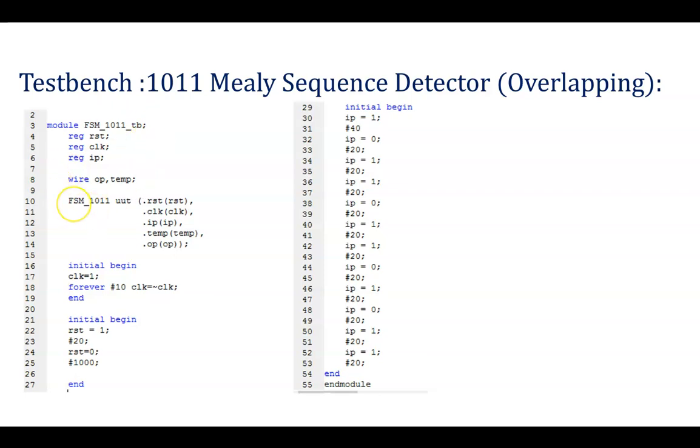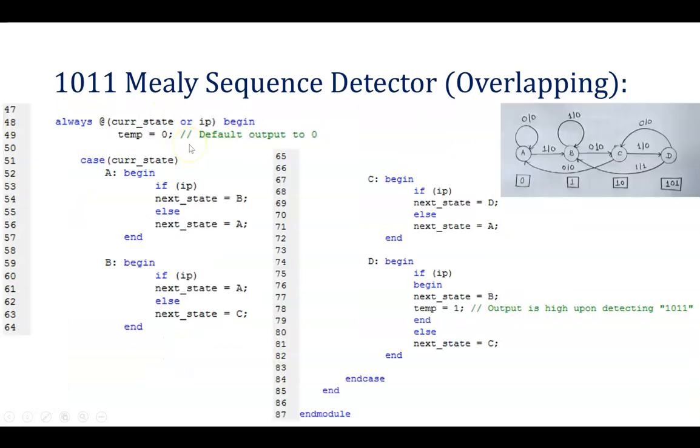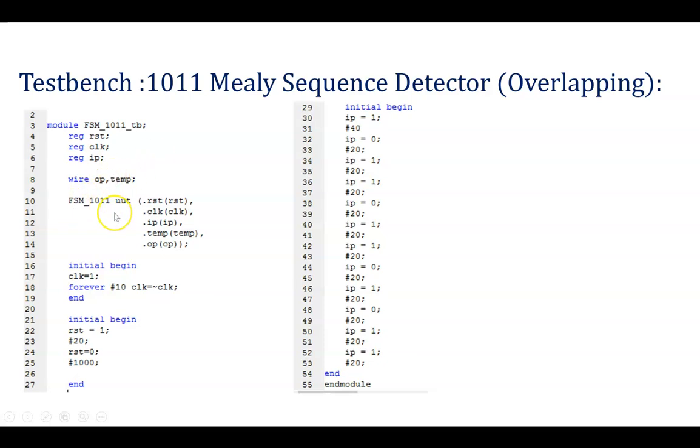Now this particular test bench you are writing is for the UUT, which is named FSM_1011. In previous slides we have seen this name, and you need to give the same name over here, otherwise it will get linked with another one. If that particular code is not available, it will show you a question mark. So FSM_1011 UUT is compulsory to link your test bench with the UUT. This is an important instantiation.